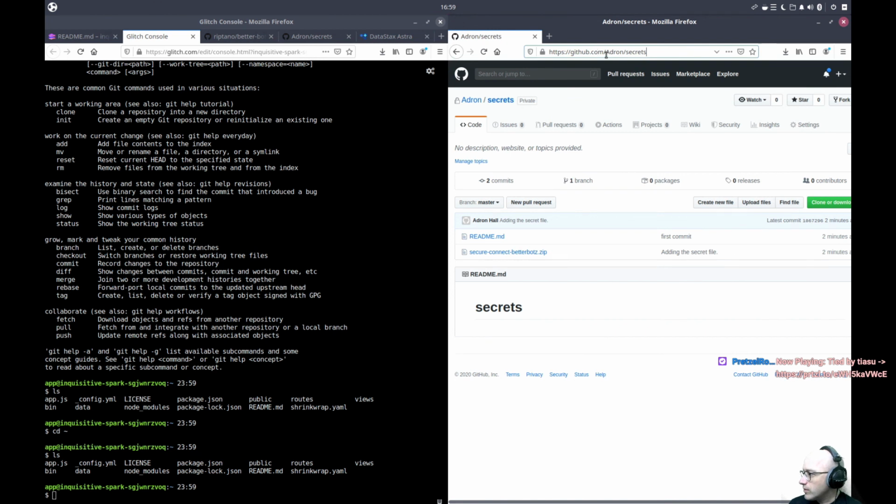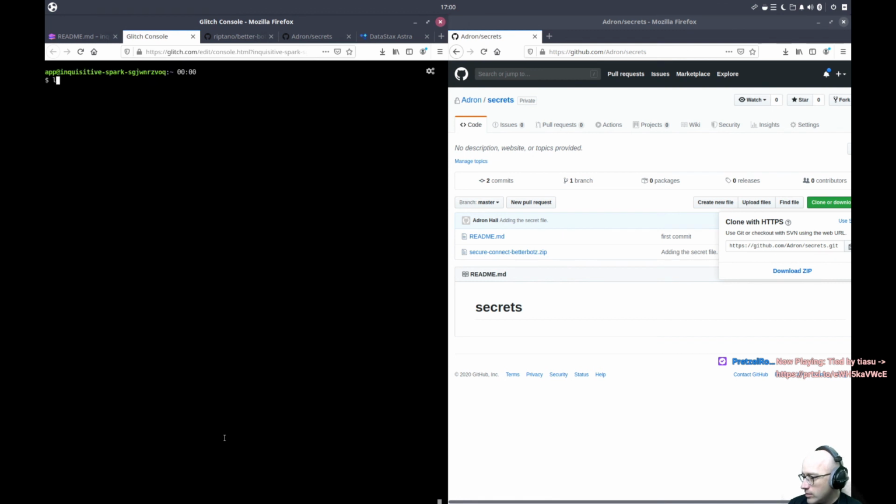So let's try this. Yeah, because it's not an FTP server. Use the HTTPS, then clear list. There we go. So let's do git clone this.